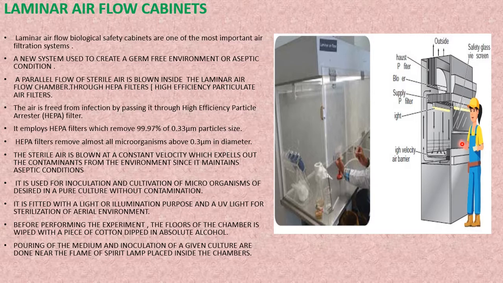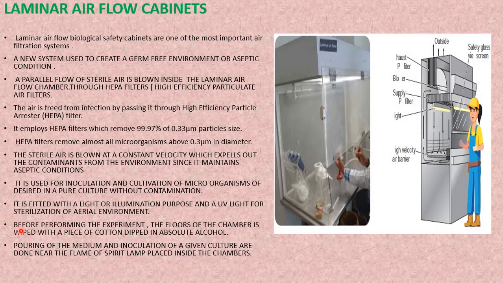So obviously it maintains the aseptic conditions, and it is used for inoculation and cultivation of microorganisms of the desired type in a pure culture without any contamination, as I already told you. It is fitted with a light for illumination and a UV light for sterilization of the aerial environment. Here is the light source, and here you can see a UV lamp, which is again used for sterilization.